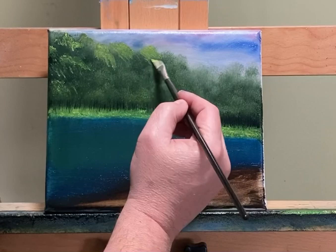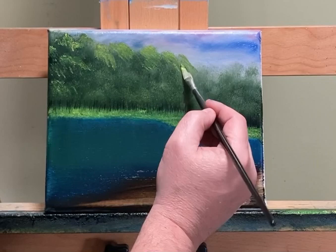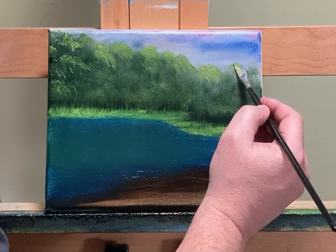Right now I'm doing the peaks, the tops. And I'm doing them as separate shapes, as you can tell. Not putting them all together. The reason is that you're not going to paint every individual leaf. When you're painting, you're going to paint shapes. You're going to paint an umbrella. You're going to paint just an area. And that's going to give it that real nice full look.